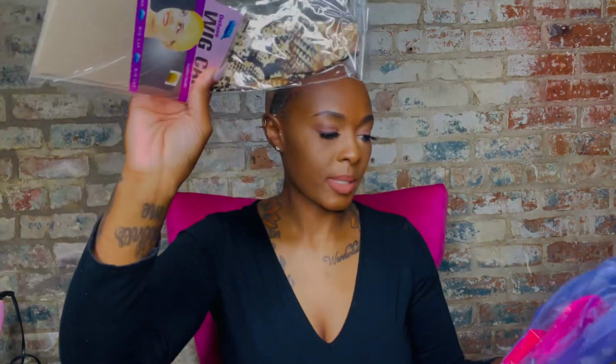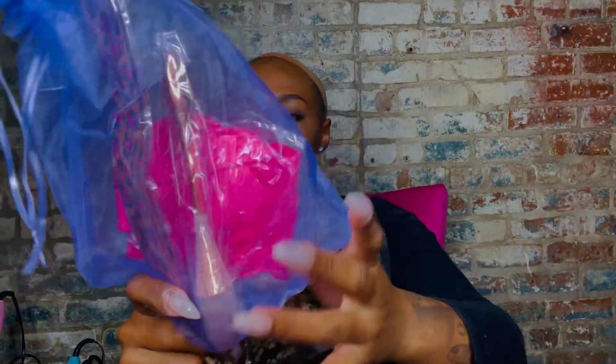All I've done is take this out of its shipping packaging because I like to look at stuff with y'all. Okay, so not only did they include the wig, they gave us a baggie with a headband, some stocking caps, an edge little band, makeup brush, some eyelashes, a bonnet. Okay, all right. So thank you, Beauty Forever Hair. Let's see what hair they sent us for this week, y'all. This is a 24-inch Jerry curl wig. All right.